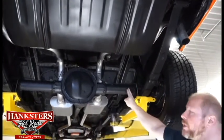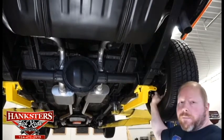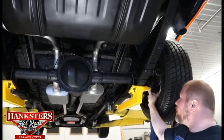This is a GM 10-bolt rear end. Now out here at the ends, this is a four-wheel disc brake car. So that makes it real nice. Just all GM components. But yes, four-wheel disc brakes in this car.